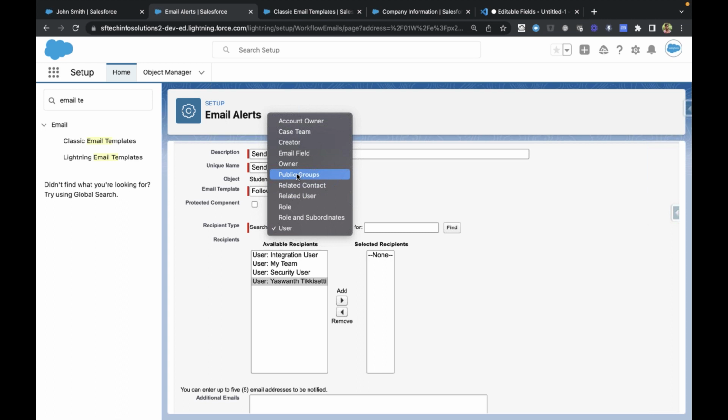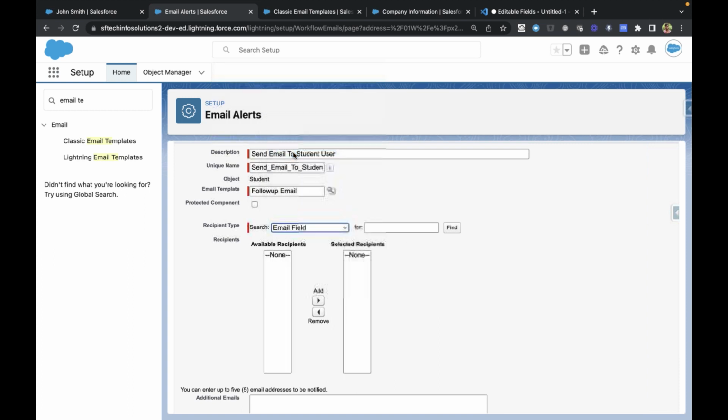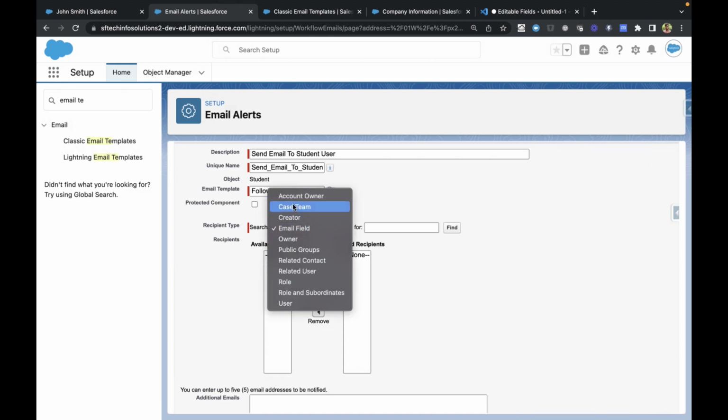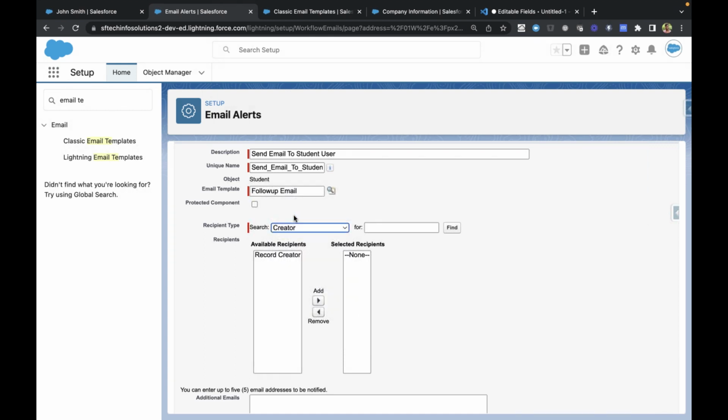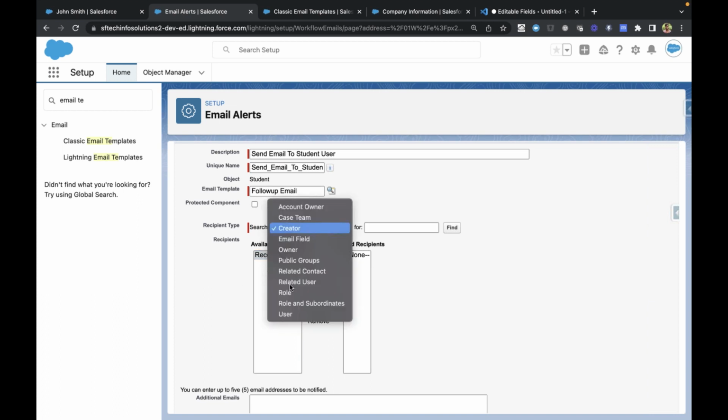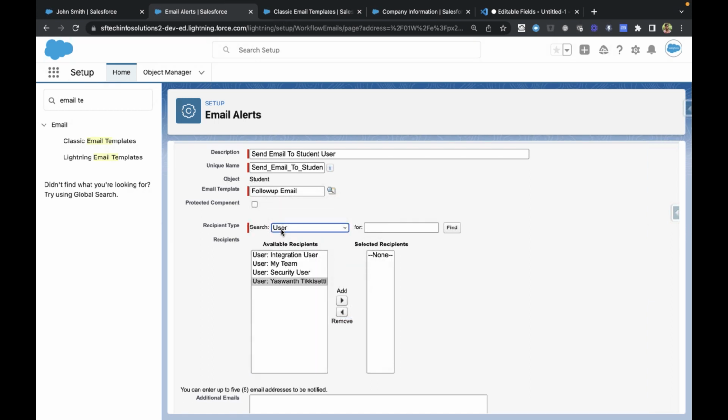Either you can select from the user list, or, if I don't want to select any user, I want to send to some kind of groups, which we will be discussing next week, or some other user or some other email field. If you have some email field in the org and student object, you can also select the email field from the particular object. If you have some email field, that will be listed here.